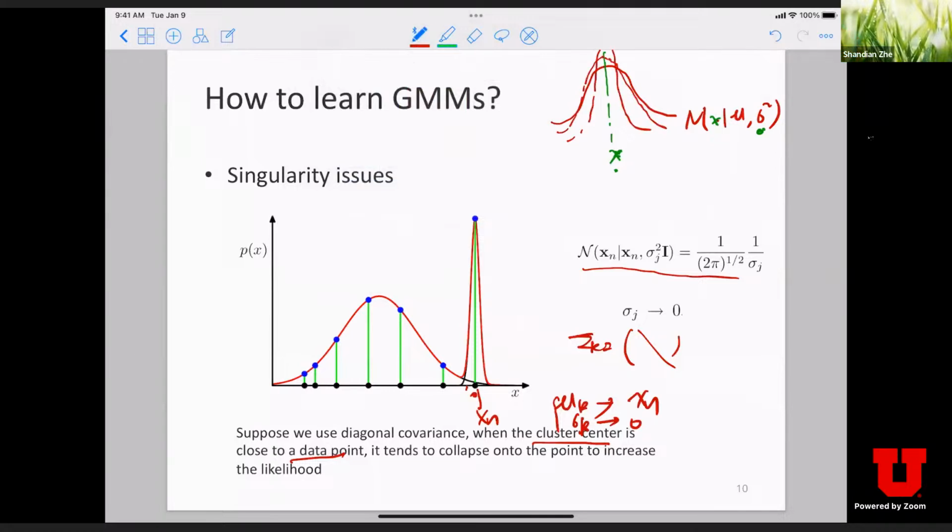And if we take an extreme case, like we take the variance or standard deviation close to 0, then your Gaussian density is kind of like toward a delta function. Delta function means you have an infinitely tall spike when your variance is going to 0. This can be seen by looking at the density of the Gaussian distribution: if we intentionally set x to be mu and take sigma to 0, the result will be infinite. This is the property of Gaussian distribution. Now let us keep this in mind and look at our learning procedure.